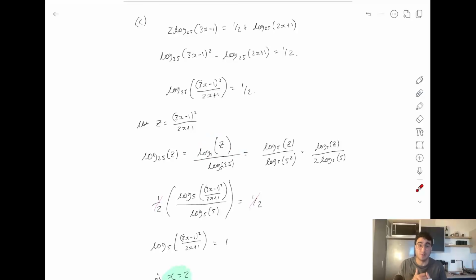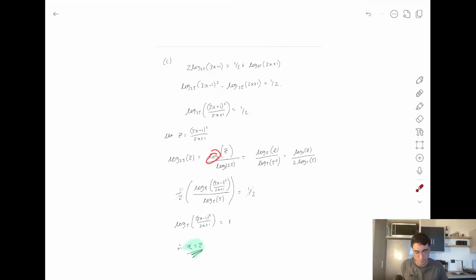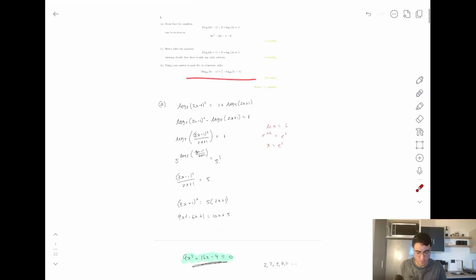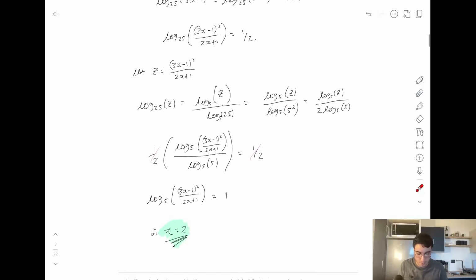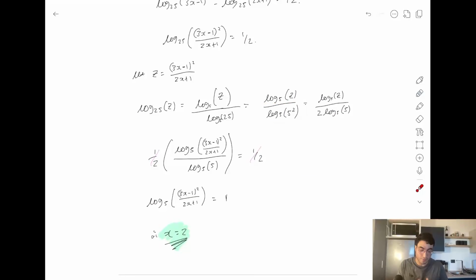We could use log 10. We could use log 10 million. But remember, we need to use log 5 because that's going to help us actually solve this problem. Okay, because we already know log 5. So we put it in terms of log 5. So log 5 z over log 5 of 25, which 25 is actually 5 squared. Okay, so good, we're getting somewhere. We can then take the 2 down. So we get a half of log 5 z over log 5. The halves cancel. And we know that log 5 is 1. And so we're left with what we originally got, which means our answer is what we originally got, which is x is equal to 2.